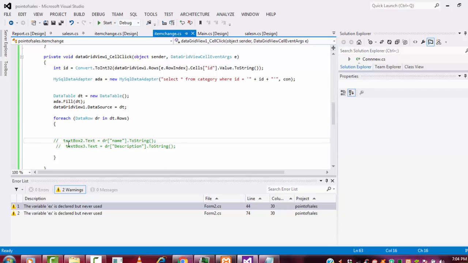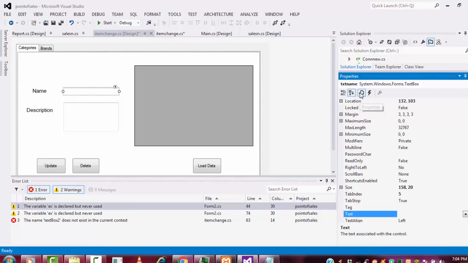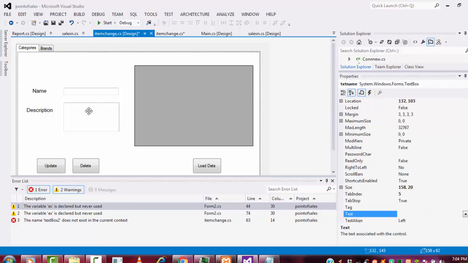So I am going to name the text boxes which display them: this will be txt name, and this will be txt des.